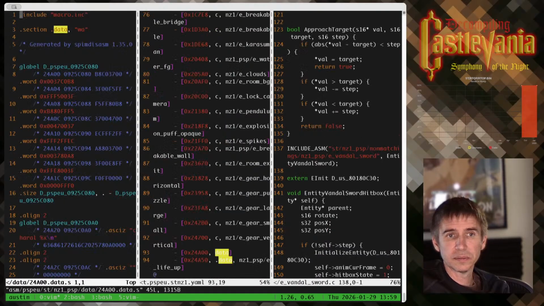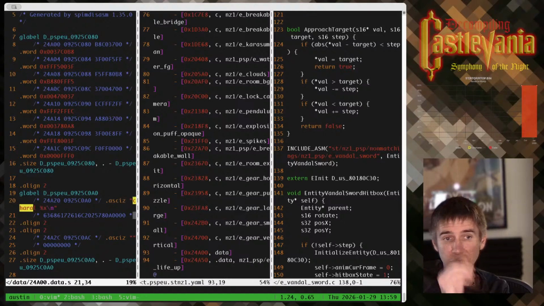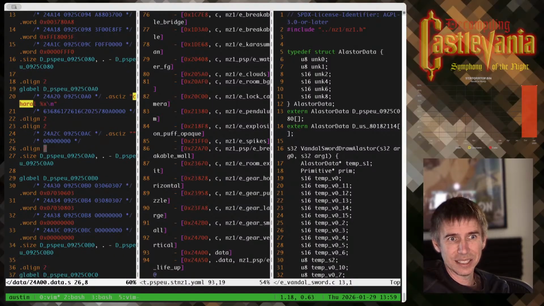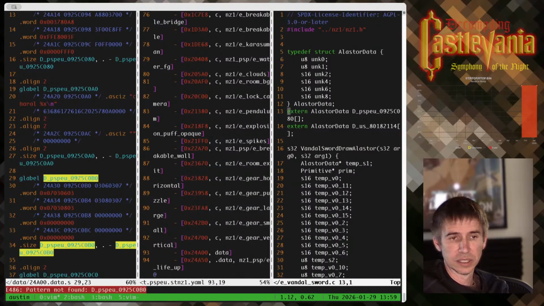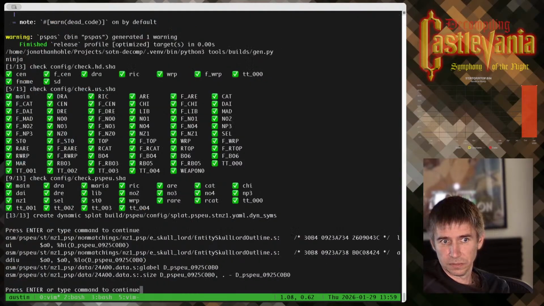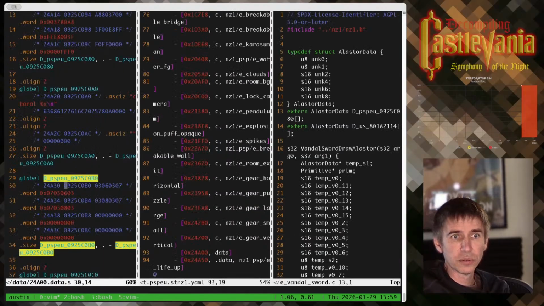That's 24A. And so we'll have the Charal. This is likely the Charal from Vandal Sword. But we have that other global data too, which is this C080. So Vandal Sword does start right at 24A0. And it's going to go through at least the Charal string. And let's look for this B0, see if that's in there. It's not. Let's see where that is. So that's part of Skull Lord. So we go through 24A30.